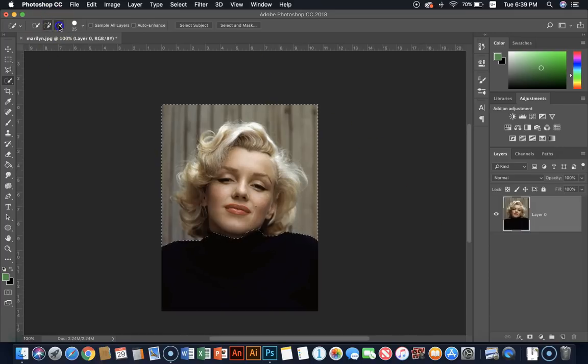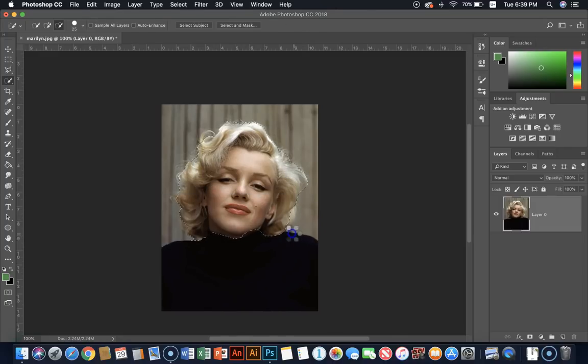And I'm going to go to the minus option up here and see if I can knock that back so it can figure out, oh yeah, it's just the hair we want. Yeah, we don't want any of that. Okay. So I'd say that's a fairly good selection of Marilyn's head.